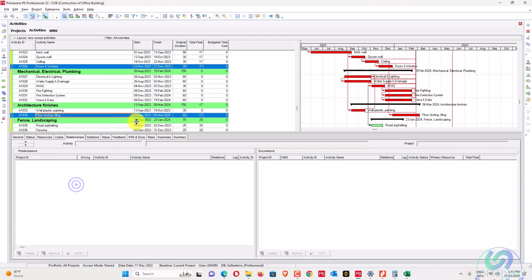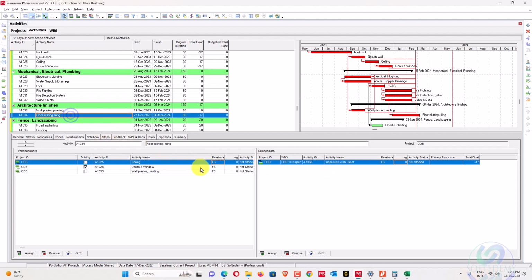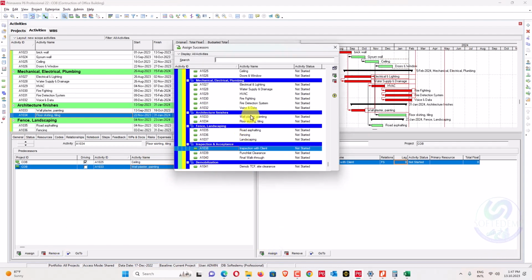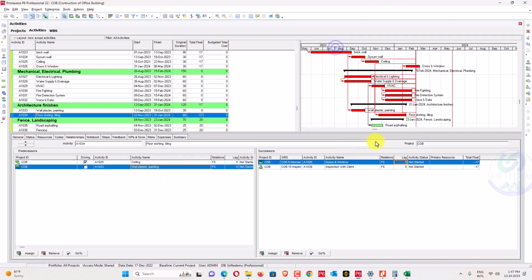And you can link this one like that, door and window work, and it should be finished with the, not ceiling, it should be finished with the, not in the predecessor, it should be in the successor. I hope it will not make a loop. And finish to finish. Okay, so we have 13 days float here.